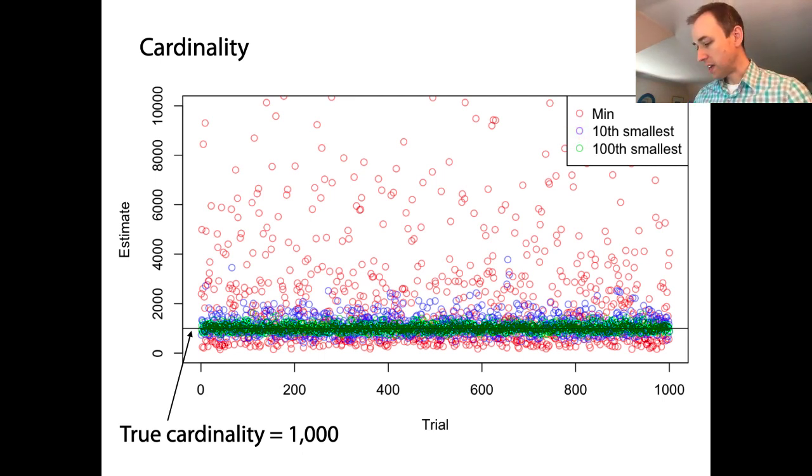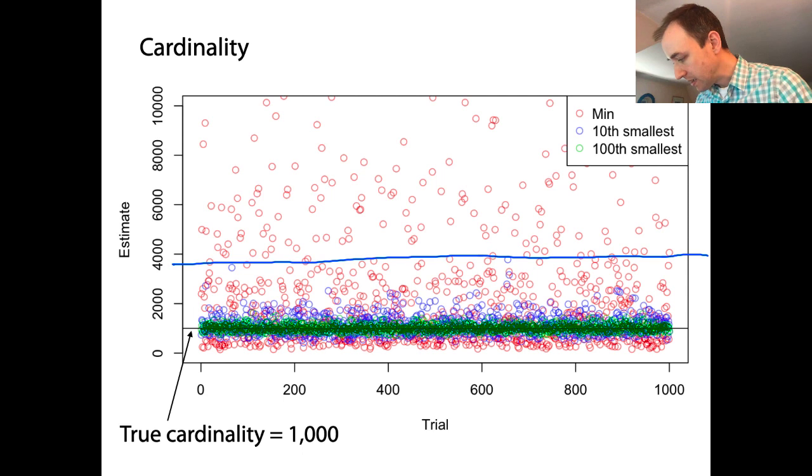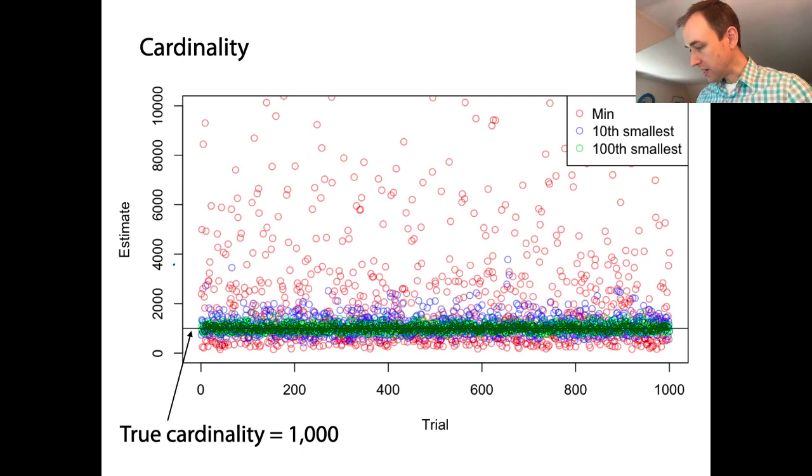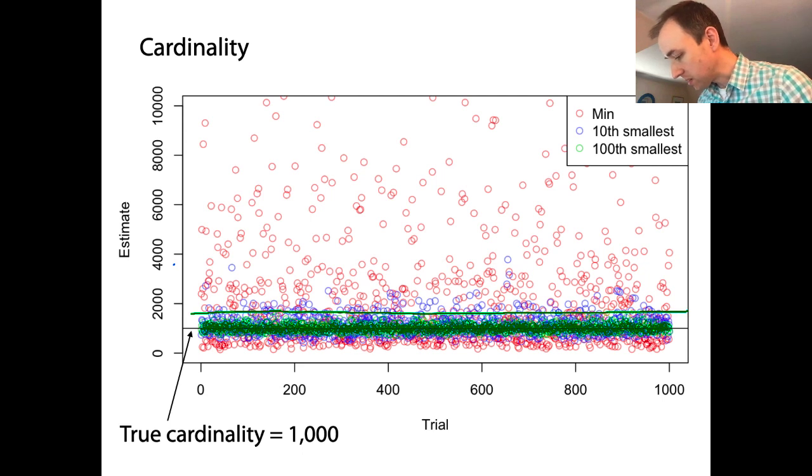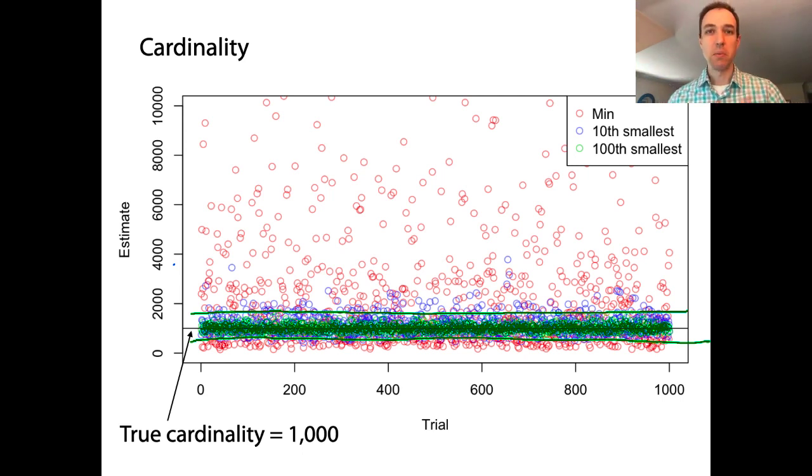These blue rings, which correspond to 10th minimum, as you can see, seem to be forming a tighter range. If I just draw a line, I think all the blue dots pictured are below that line, and all the blue dots pictured are above this line, right? You can see they're in a tighter range with respect to the true cardinality of 1,000. Then green now is the 100th minimum value. We're taking an average, but now we're averaging 100 partitions instead of 10 or 1 partitions. And now you can see, indeed, it's pretty tight. I'm just going to approximately draw that is the range that they all fall in. Okay, so you get the idea that as we get more and more averaging, we get a tighter and tighter estimate. All right, we're less and less likely to blow up, essentially get a ridiculously high or low estimate for the cardinality.